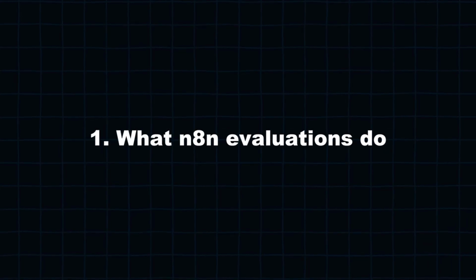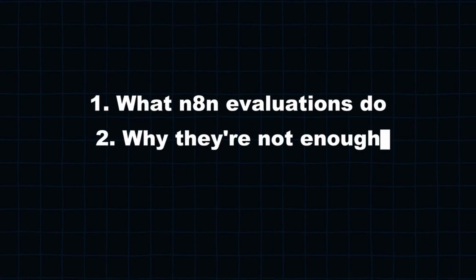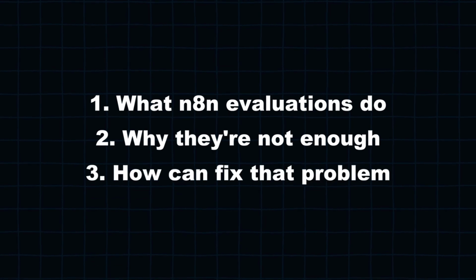So in this video, I'm going to show you how I go about measuring accuracy whenever I build an AI system. And we're going to cover three main topics. One, what n8n evaluations actually do. Two, why they're not enough. And three, how you can fix that problem whenever you're building it for yourself.